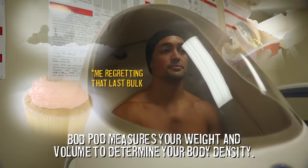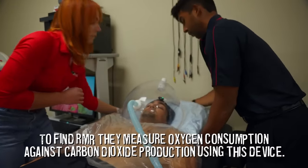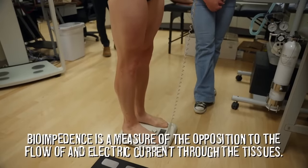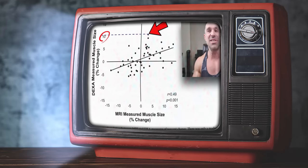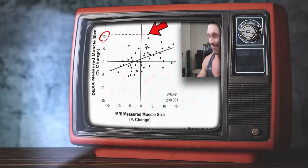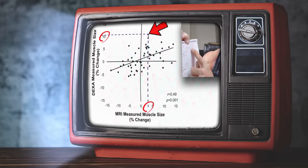I joke and say I'm the most accurate in the world, but I feel I almost am. Aside from the MRI scan, I don't know of any test that's actually accurate. Bod Pod, bioimpedance — there are different levels and costs. Whether it's a Bod Pod, bioimpedance, DEXA scan, hydrostatic weighing, or skinfold test, they are all estimating based on mathematical formulas and equations what your body fat percentage really is. They're not 100% accurate.